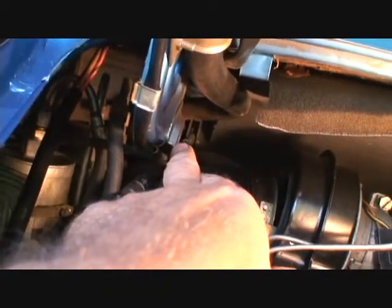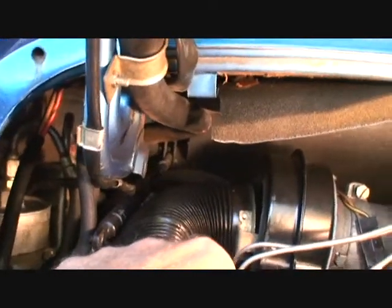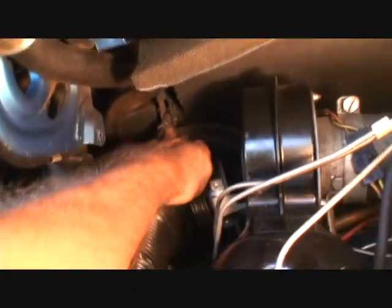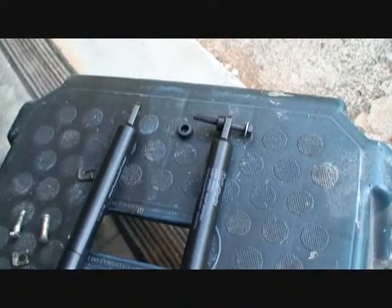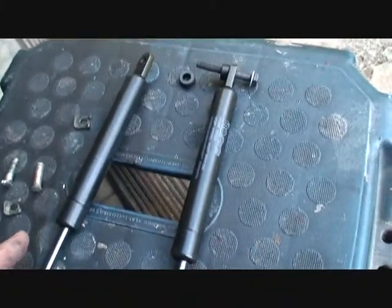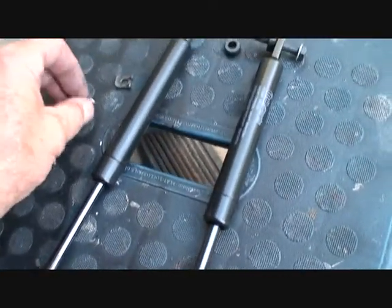I already got the pin out, the clip that holds it in, so I should just be able to push that right out. Way in the back here. You see what I'm talking about? Right in there. Now when I was taking that pin out on the other strut, something fell out.